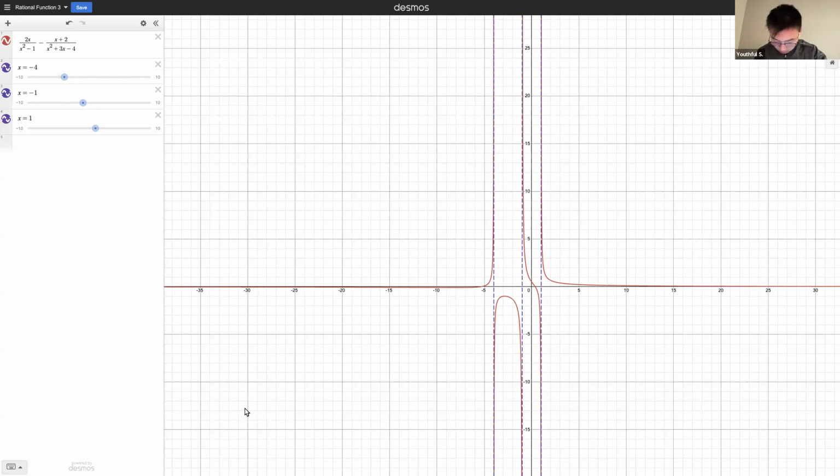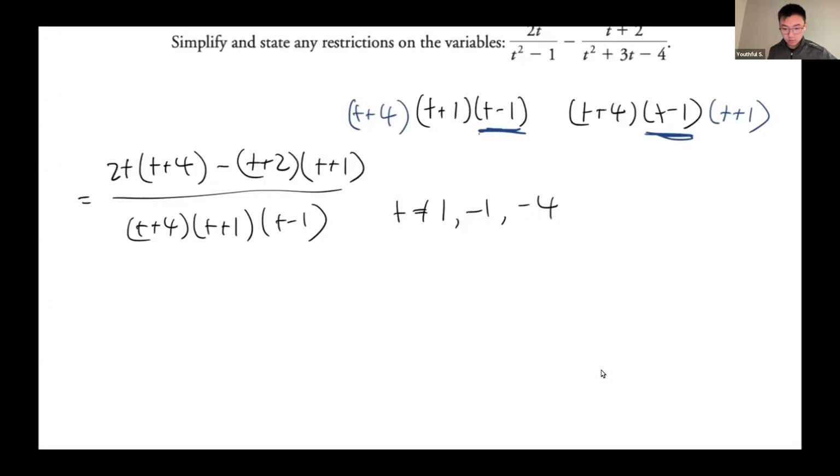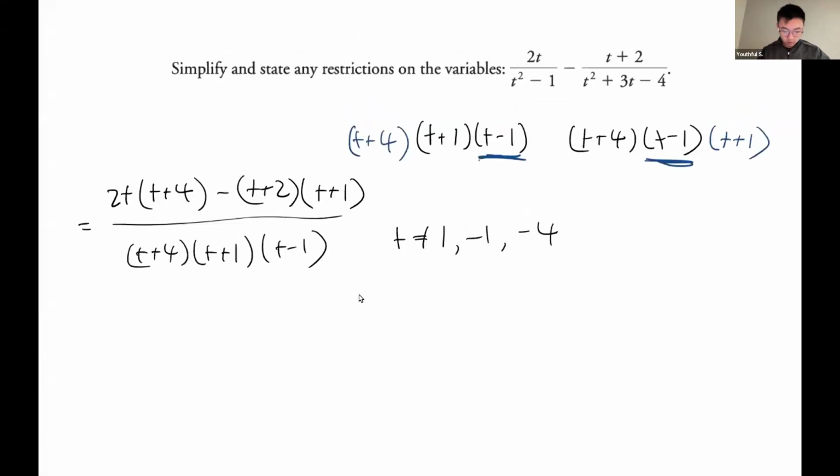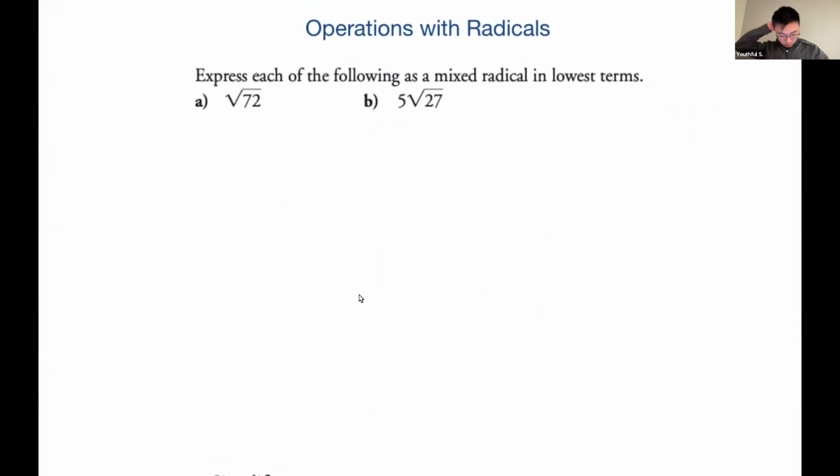Just share the whiteboard again. All right. So I think the last thing we have today is just operations with radicals. So technically, radicals are not rational expressions since they're irrational, usually. But it's just helpful to know how to do this. It's going to help for next week's class, where we're going to look at the inverse of a quadratic.